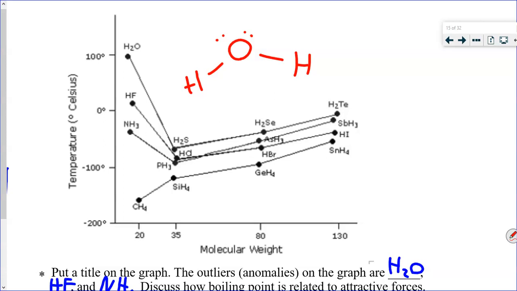Okay, if you keep going down, HF, the next family, the halogens, when you have fluorine, chlorine, bromine, and iodine with hydrogen, these are all linear molecules, but that bond, if I look at hydrogen and fluorine, for example, that bond there is a polar bond. Those electrons are not shared equally. Fluorine is more electronegative, pulls the electrons towards itself. Therefore, we end up with a partial negative on the fluorine, partial positive on the hydrogen. And these are also going to form dipole attractive forces because these are polar molecules.